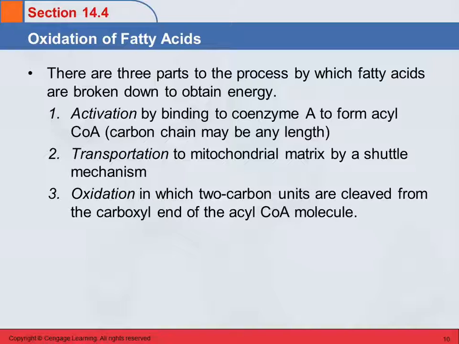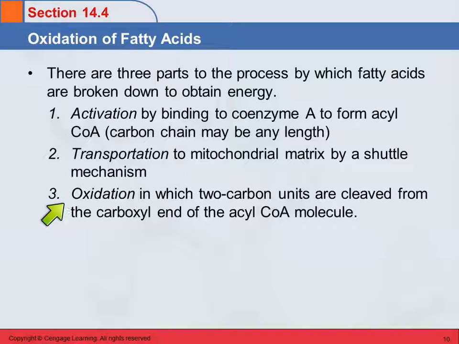So that's the glycerol. Then the fatty acids, what happens to them? Well, there's three parts to the process in which they are broken down. There's activation. So they bind to coenzyme A to form acyl, not acetyl, acyl-CoA. And the difference there is acetyl-CoA is 2 carbons, acyl-CoA is any length of carbon chain. And we learned that the fatty acids could be C16, C18, C20, they vary in length. Then that activated fatty acid is transported to the mitochondrial matrix by a shuttle mechanism, and there it undergoes oxidation.